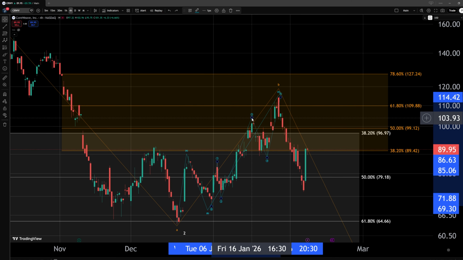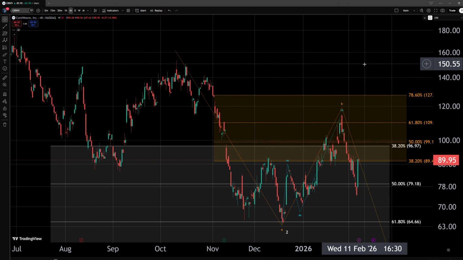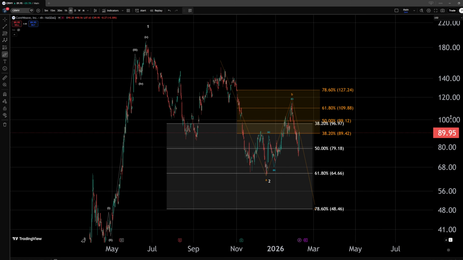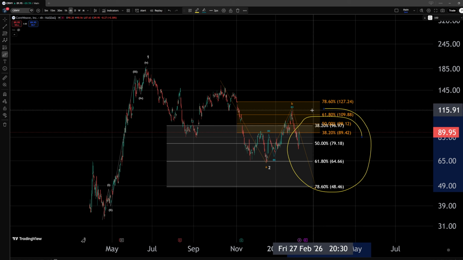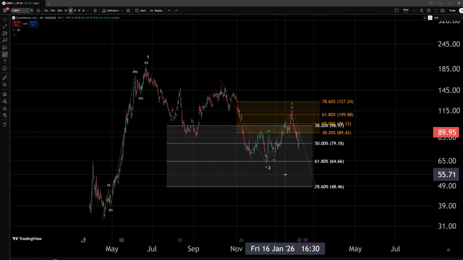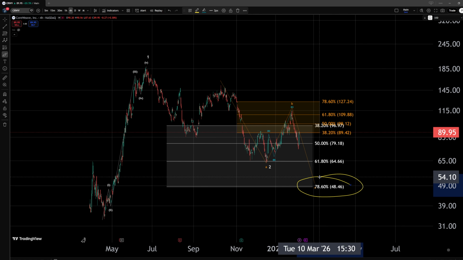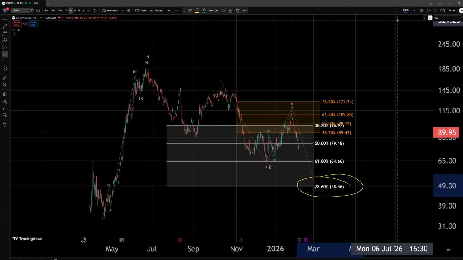Now, it depends from which time frame perspective you are looking at this, because if I am to zoom out, we would still be within our larger area of support in white. Technically, this is still part of our accumulation area for this stock, for this chart. As long as we hold here the 78.6% retracement, we are still tracking with high probability continuation to higher prices, potentially in a wave 3.